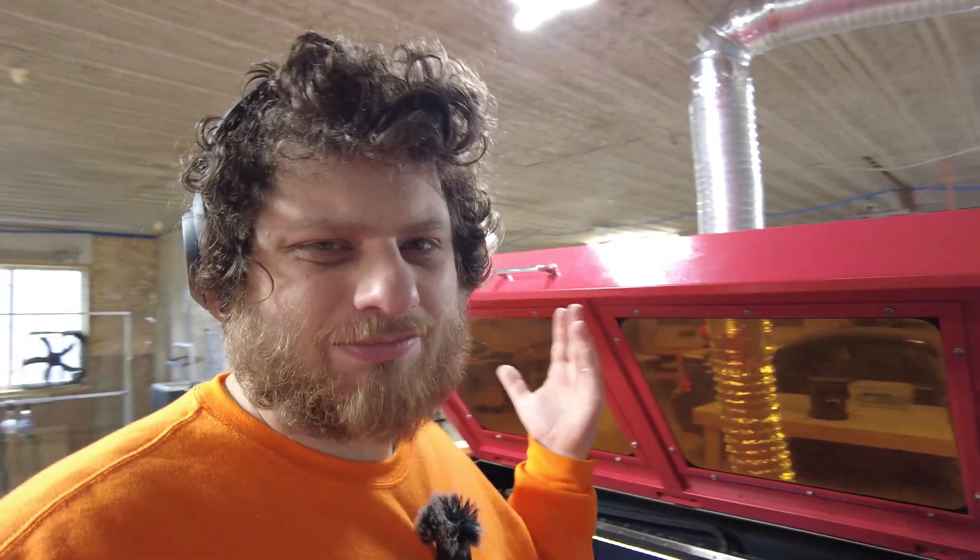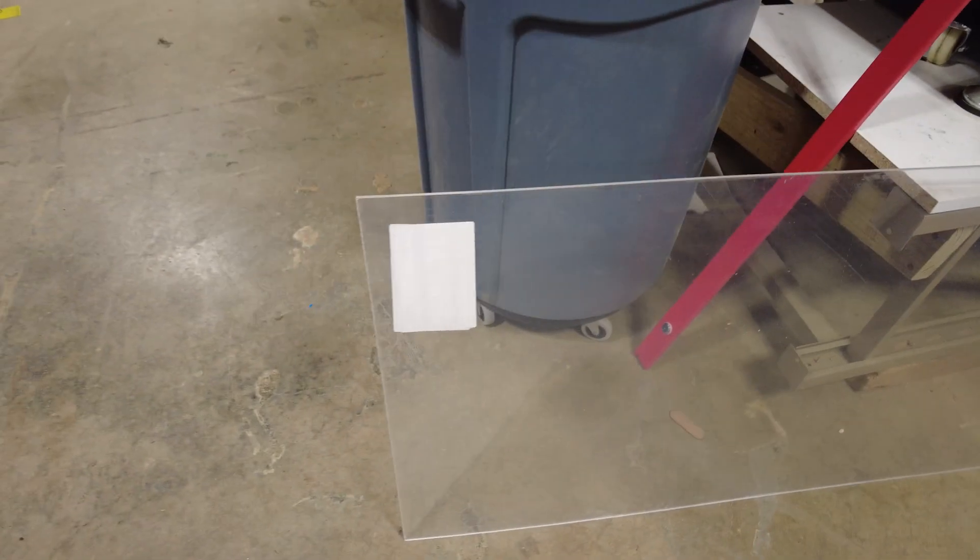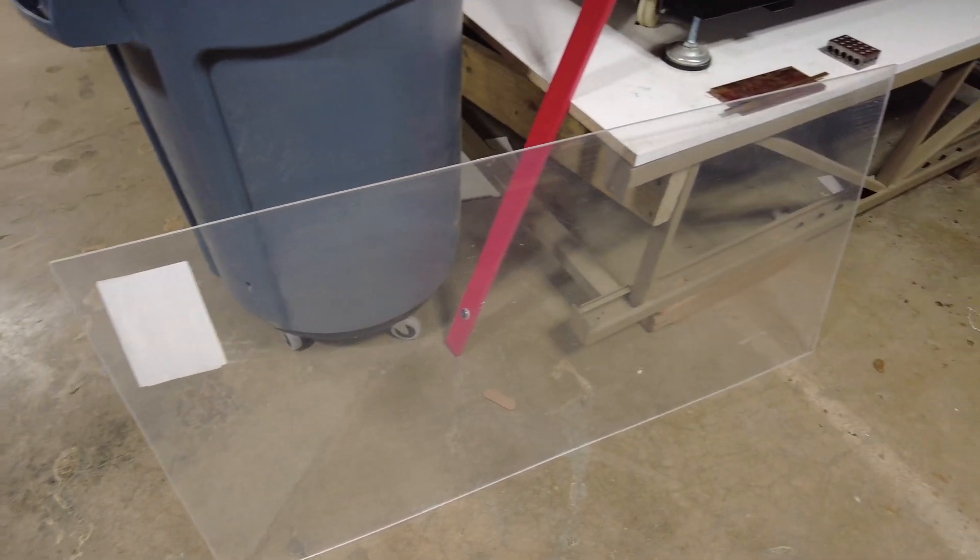The packages for the carabiner are all shipped. I think now we finally get to machine that screwdriver, so let's get started. Before we go to machining, we need to start by doing a prototype on the laser to make sure the general shape and size is right before we go wasting a bunch of time on the mill. So I have a nice chunk of acrylic here that's about the right size. Let's get this in the laser and try it out.